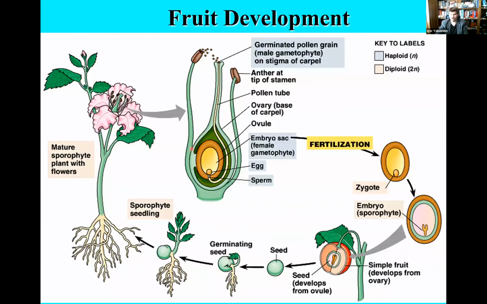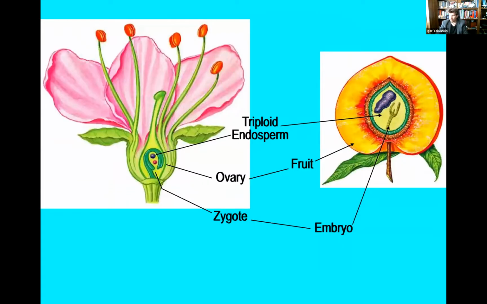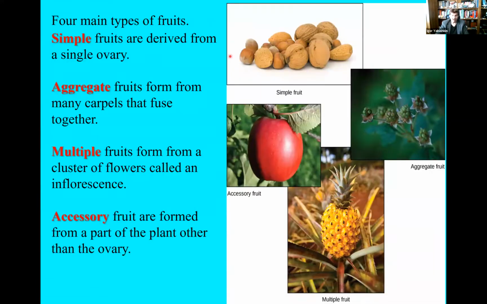So here we have the fruit development, and we need to talk a little bit about the fruits. See, one ovary contained one ovule. One ovule will create one seed. Yes, I know I'm a little bit over time, but bear with me, we're almost done. The fruits can be subdivided into several categories. Let's split it very simply. First of all, there are fleshy fruits. They have flesh, a kind of soft tissue. And the dry fruits.